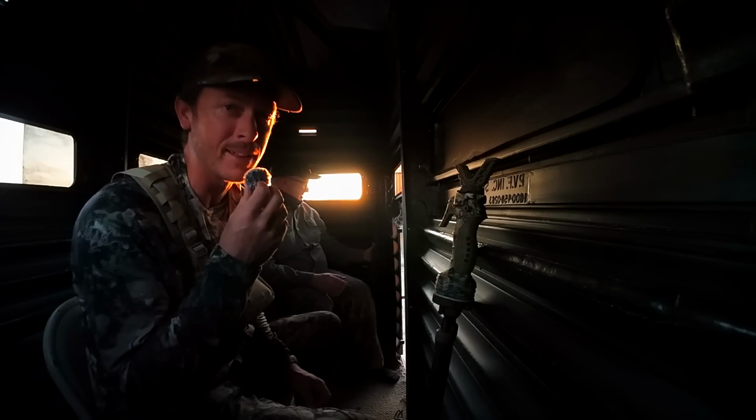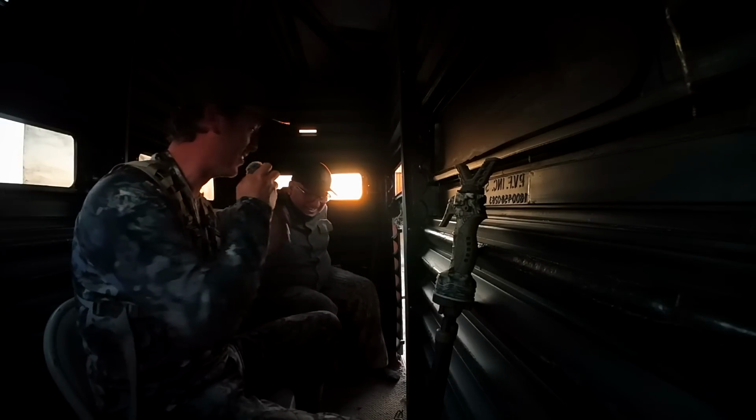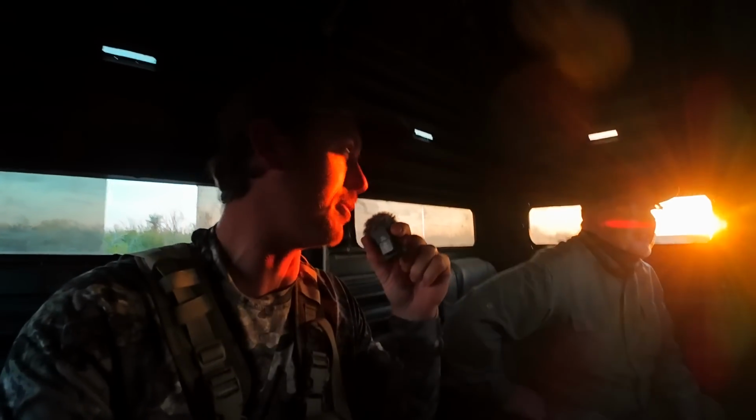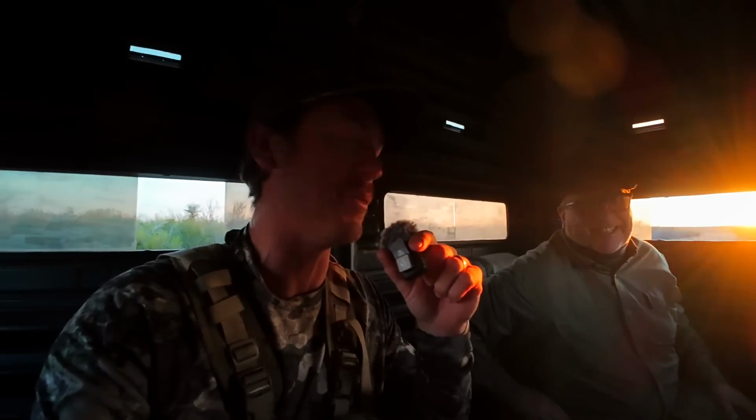We'll be remembering this hunt forever. That was awesome. I'm so nervous, man. I'm like shaking. Yeah. I mean, that was two giants of the woods just going at it. You can tell their legs were all down low, like linemen just getting after it. He's the perfect one to take out here. Perfect one. So, landowner's going to be happy. We're happy. We got mega meat. I can't wait to weigh this guy.